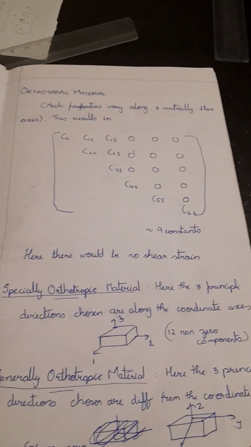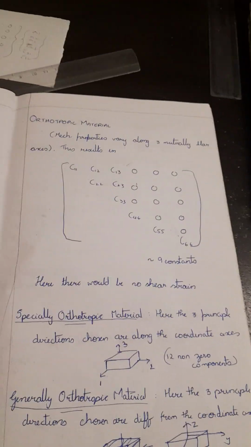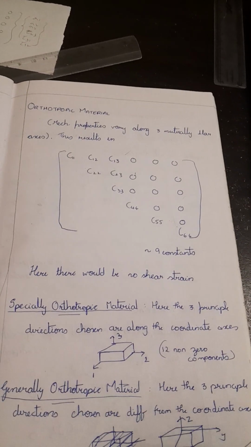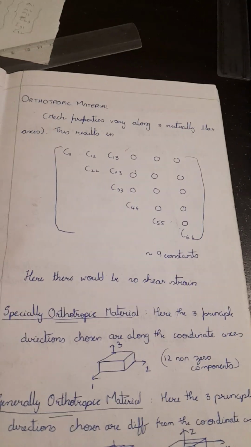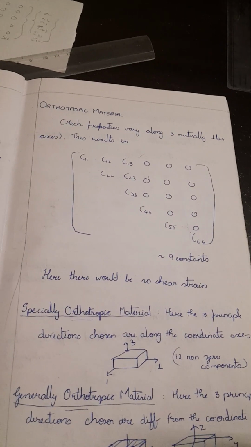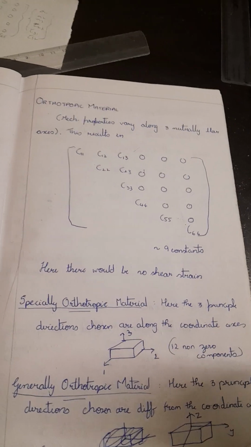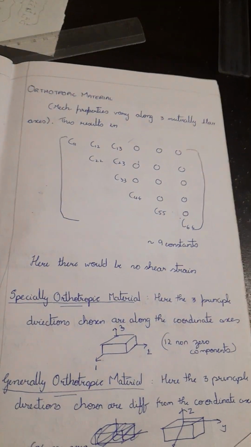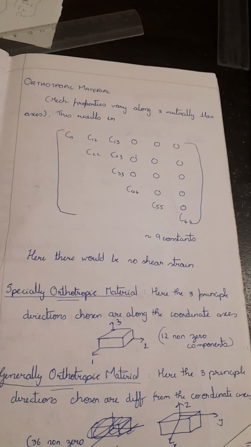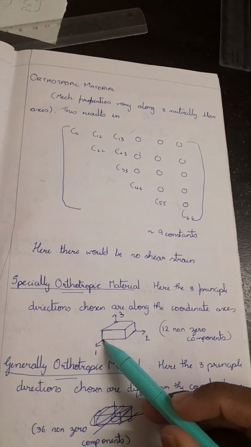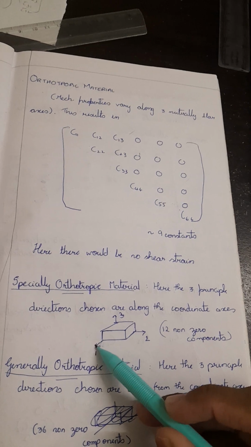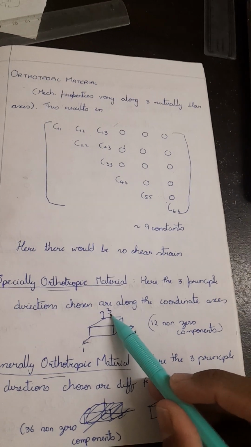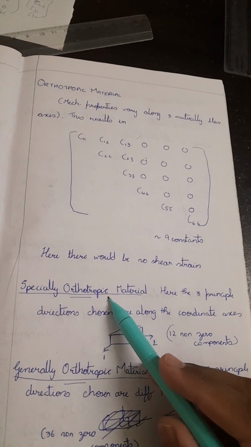When I talk about specially orthotropic material, we know that the properties in an orthotropic material change with respect to perpendicular axes. Now it might not be necessary that I take the perpendicular axes just like how the planes are in terms of x, y and z. I might be taking the same axes as a reference, or I might be taking different axes as a reference. So if I take the same axes as that of the planes given, like if I take my first axis as x, second axis as y, and third axis as z, I would be considering that material as a specially orthotropic material.